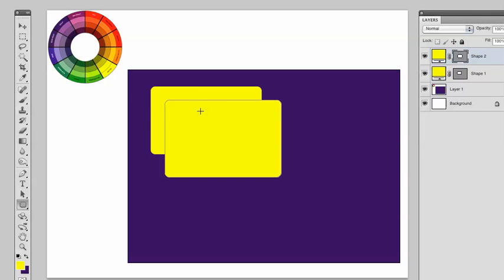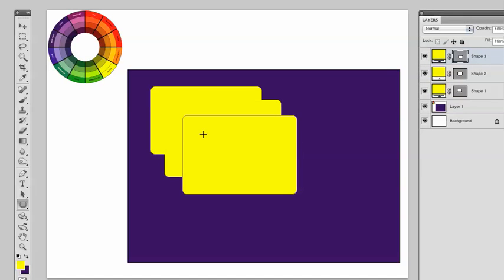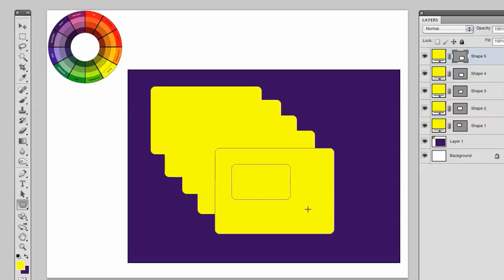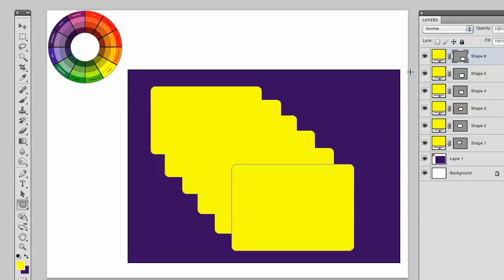Every time I make one of these little vector shapes, you could do raster shapes, you can do vector shapes, you can see that it puts it on a new layer, and that's going to be important for our composition. All right. I've got a yellow against a purple background. You can see it's pretty contrasty.